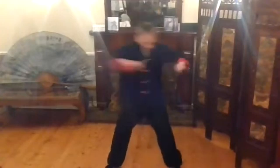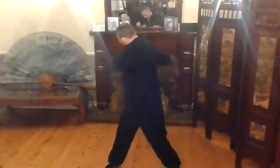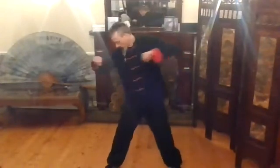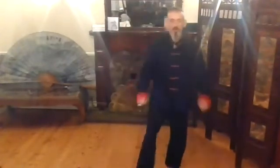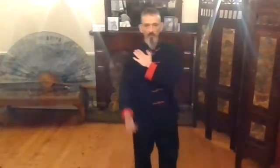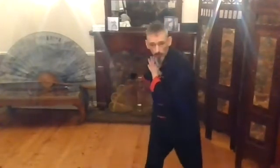Try to keep your hips facing forward. Good. Okay. We'll do one more for the different levels. So your left hand on your right shoulder. This one is like throwing a bowling ball. So first you're going to go forward.